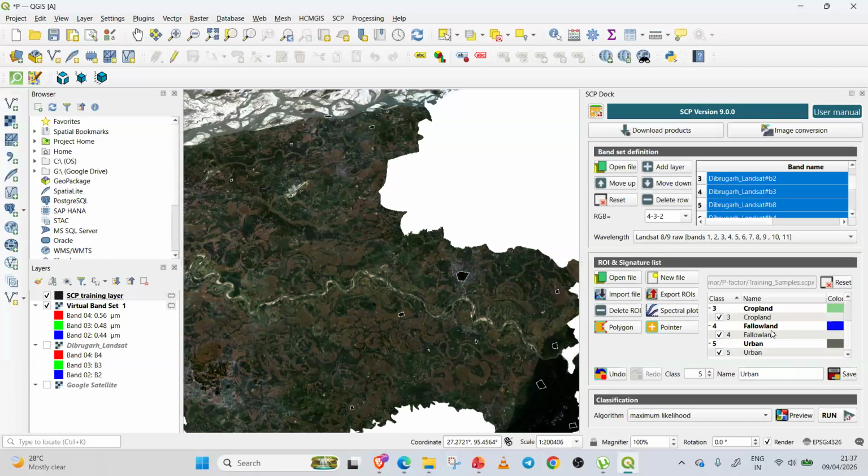Then the last one is barren land. This area is basically agriculture dominant, so you cannot find much barren land here. For barren land you have to choose, say, barren mountains, so you can find it there also.